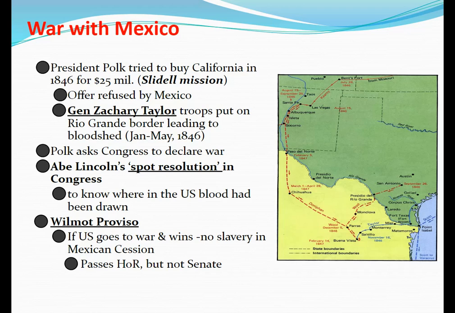So throughout the 1850s, people will speak about a landmass called the Mexican Cession. That will be the land that the United States will win when we're victorious over Mexico in the Mexican-American War. But going all the way back to 1846, there are individuals who can see on the horizon, just like we have in the past, every time we acquire more land, we open ourselves up to the slavery debate. David Wilmot wants to just take that slavery issue off the table. It's a proviso, so that's a big hint there.